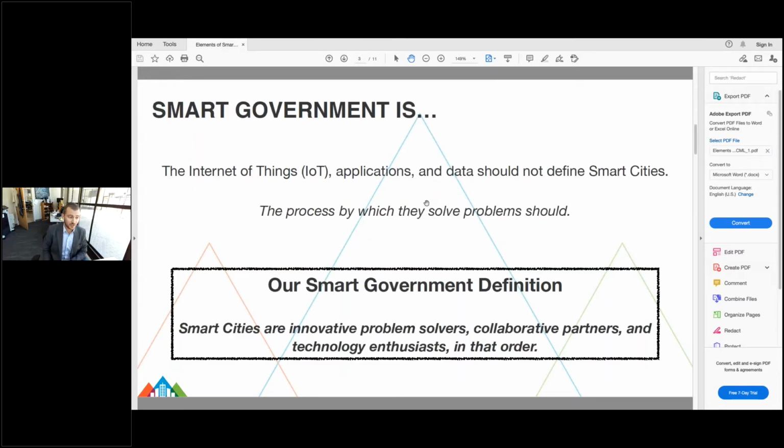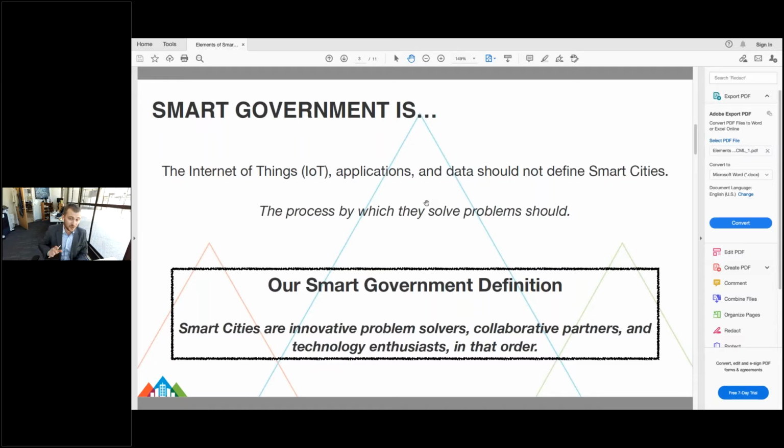For many of you, since all of you work in government, since you're part of CML, I'm sure even people that work in smart cities every day are trying to define exactly what a smart city is. And by definition, most cities define themselves by being smart, by how much they use the Internet of Things and the data that comes from these new connected devices to make smarter decisions. And that's not a wrong definition.